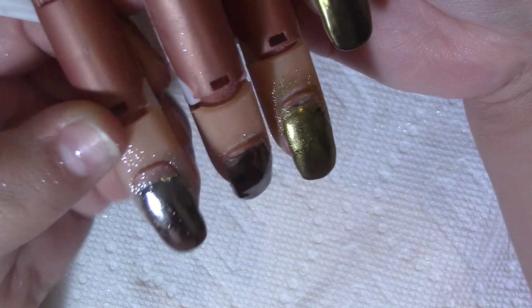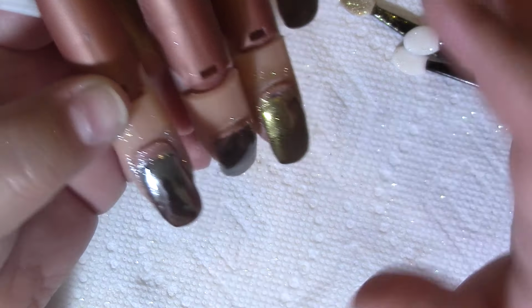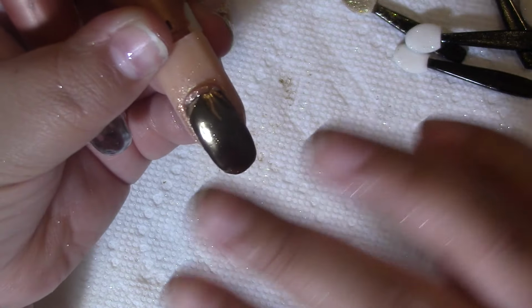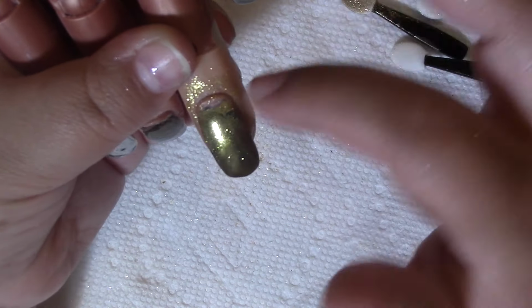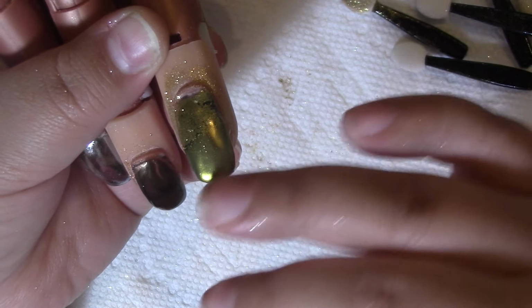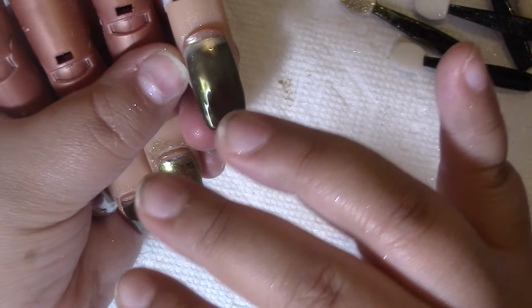And yeah, the chrome effect and the mirror effect do not go away after your top coat, as you can see me right there. And this is the Young Nails, and you can see me right there too. See? And the top one is the glitter that came with it as a gift, and the bottom one is the Young Nails pigment. And this one is the one that I did with the Perfect Pearls. And yes, you can still see me.